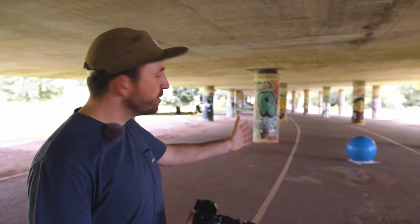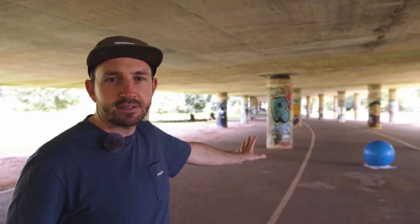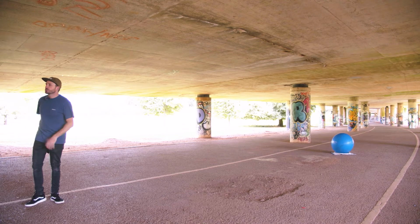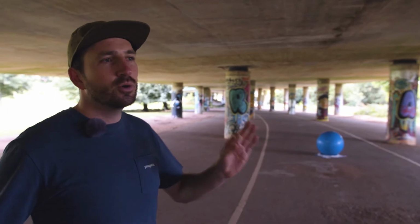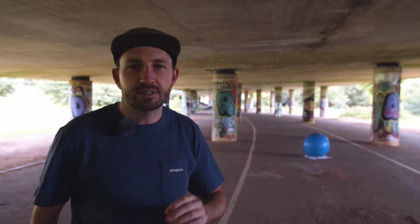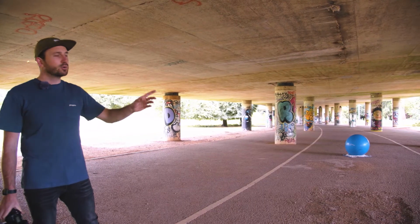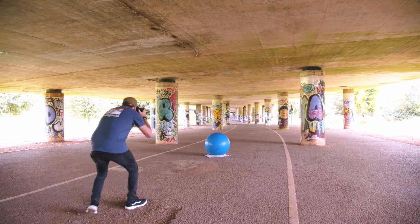All right, so we've moved the ball round to the middle in between these 4 sets of pillars, and because it's nice and symmetrical, I think it's going to make a much more interesting shot. And again, it pays for you, if you're looking at a location, to have a good walk around, to take some pre-shots, because there's always going to be something that you've probably not quite noticed when you first turn up. So I think with Matty jumping on the ball, it's going to look pretty interesting. And then afterwards, we've got some smoke to play with.